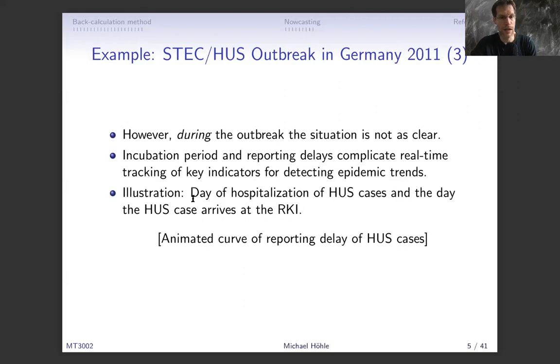So just to illustrate that, I've shown the day of hospitalization in HUS cases, because HUS has such strong symptoms that you're almost certain to spot every case, because they're very specific for HUS, with the kidney failure and so on. So here there's no question about asymptomatic cases and people who have not gone to the doctor. The STEC cases are a bit more problematic, because if it's just diarrhea, not everyone goes to the doctor or gets a lab confirmation. But HUS is clear. If you have that, you will go to the hospital or be brought to the hospital at some point in time. So these you won't be missing.